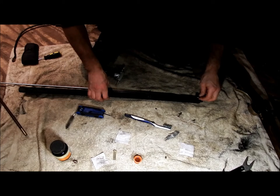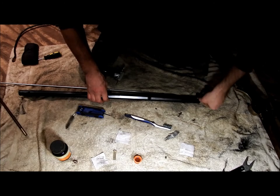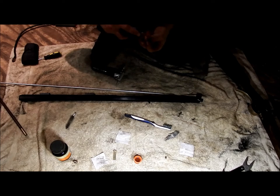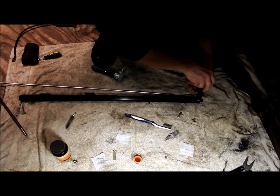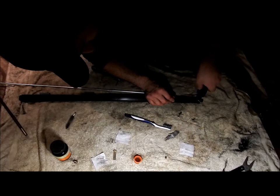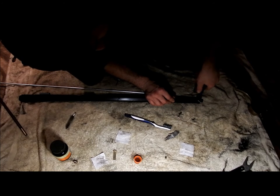So now I'm gonna put my nipple in, just hand thread start, and we'll use our alignment tool to snug it home. And what I find best is you start your nipple, then you put your set screw in. I like to put my set screw in all the way just so it's flush to the outside, and then you snug your nipple down. And I think the nipple actually snugs down onto the set screw, and they both lock each other in place. And I think that's probably the best way to do it.